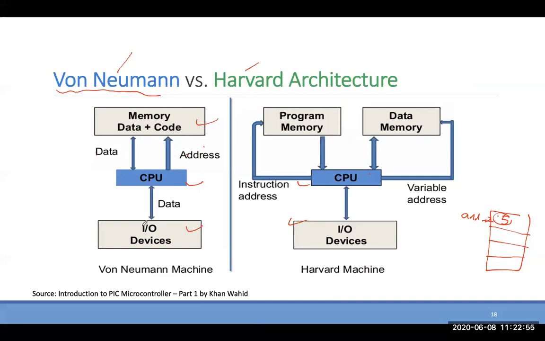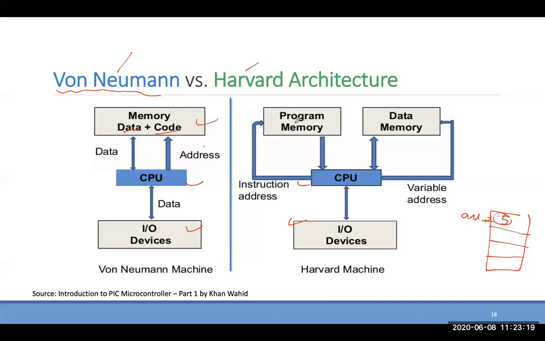Okay. And here with the I/O, we also have a data bus and address bus as well. You only see the data bus right here. So the difference you guys are going to see right here is the memory. Here we said we have one memory, but within that memory, we're going to divide that memory into data and what? Code.